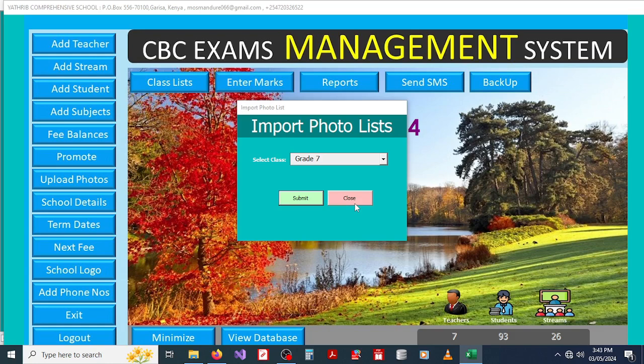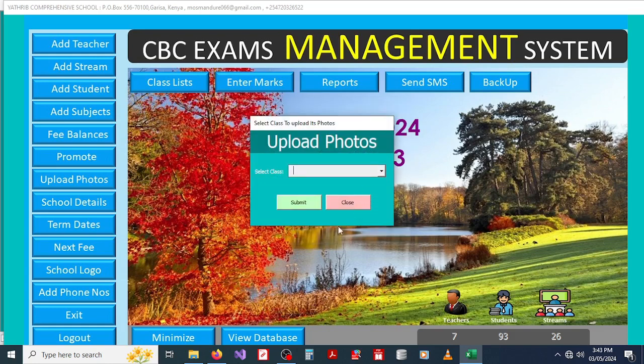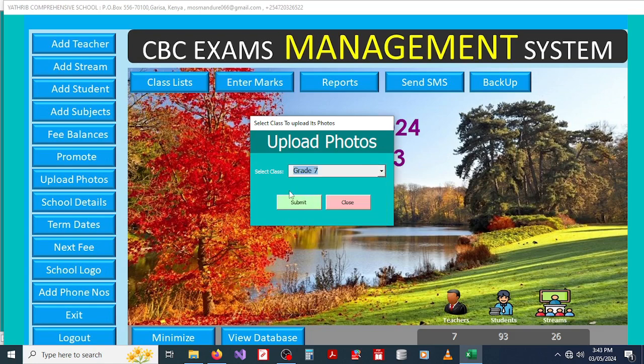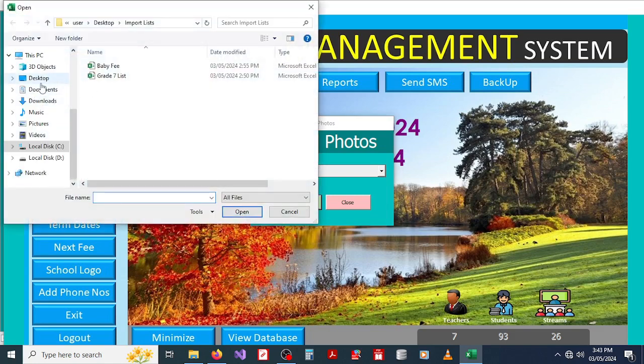The process is on. We are importing the photo list. After importing the photo list, it will bring another form. You can already see there's a difference. This is another form for upload photos now. So we are uploading photos for grade 7. After importing the photo list, you now have grade 7 photos.